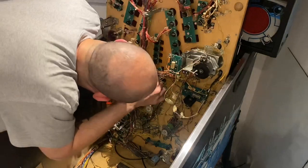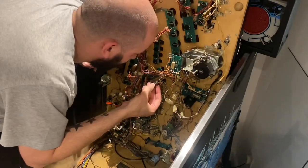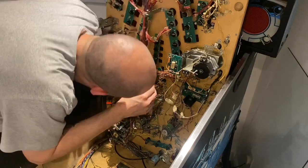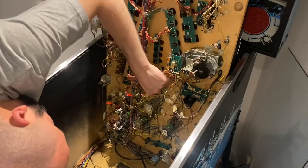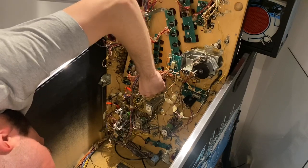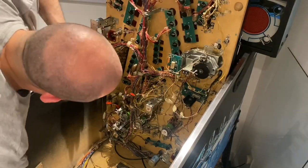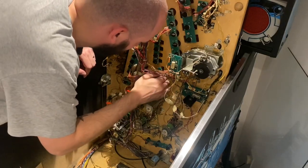Can't go in the other way, because that would be the wrong way. Again, I'm just taking my time. I want to get it right. No, because that needs to go. I don't want to get too mad because I'm going to be changing the LED in there anyway, so I don't want to go too crazy wrenching that up. Pops in there nicely.